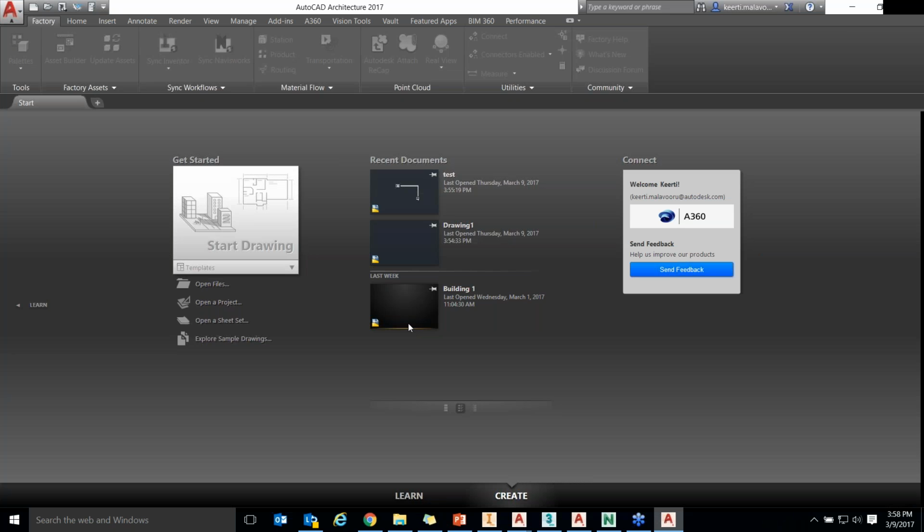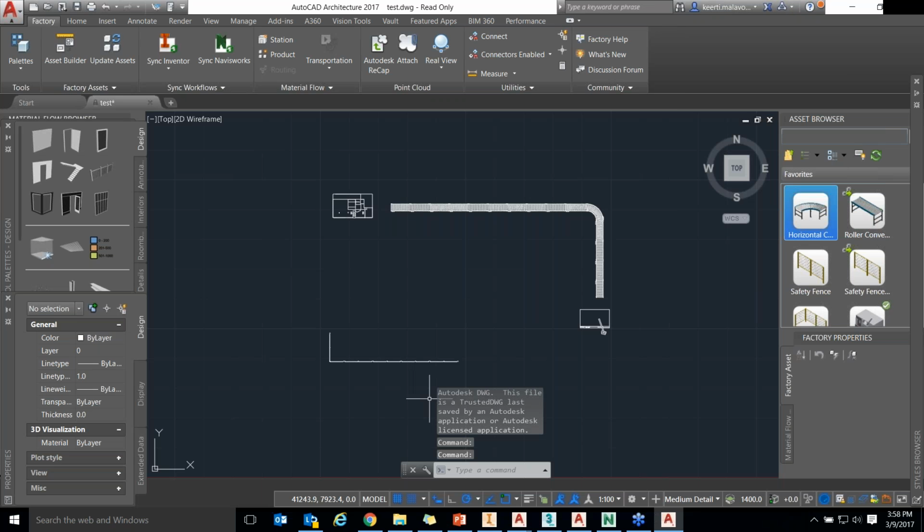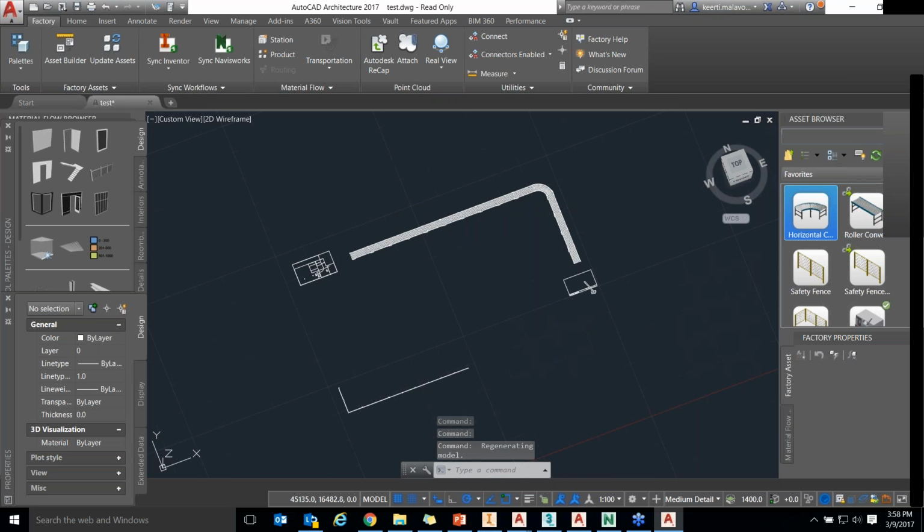Yeah, I think it seems it did not. So let me just open it. Yeah, so you can see here it has automatically updated my new layout as well. So that is the power of working with the factory utilities. Similarly, now this is something very simple that we have worked with.